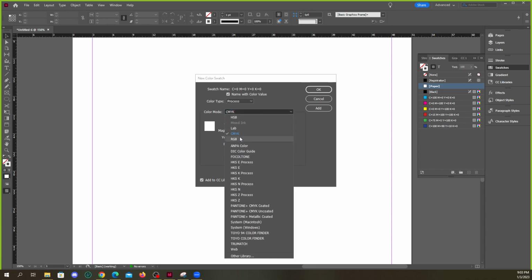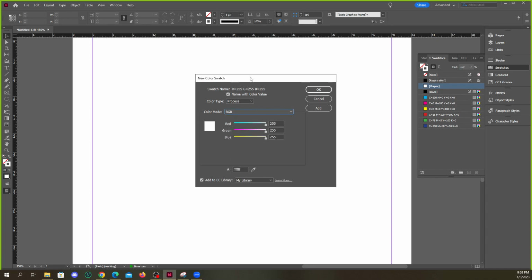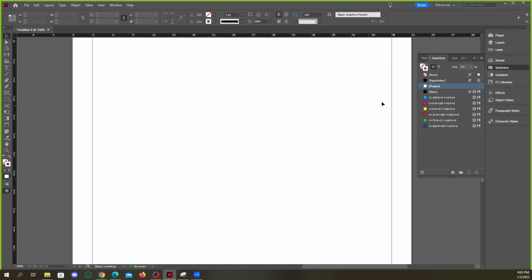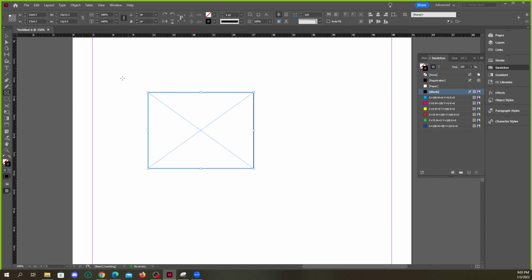Understood. And then, of course, David, when do you use Registration? Do you use this or no? Registration, I think, yep, versus Black. Is that for advanced printing or what? I forget what Registration does.